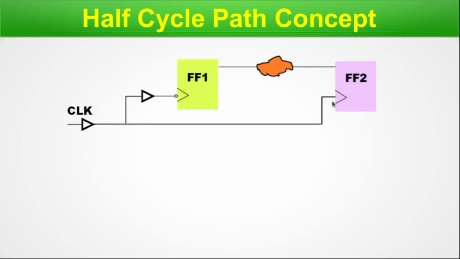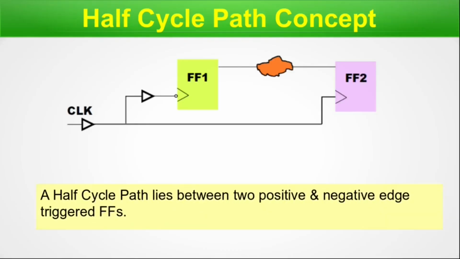Now in the case of a square wave where on time is equal to off time, the data has to traverse in between these two flip-flops within a half cycle. This is because of one rising edge followed by one falling edge at the beginning and middle of the entire time period. Undoubtedly, if we exchange the rising and falling edge for the beginning and middle of a square wave, the data traversing conditions remain the same. Let me bring up the definition now.